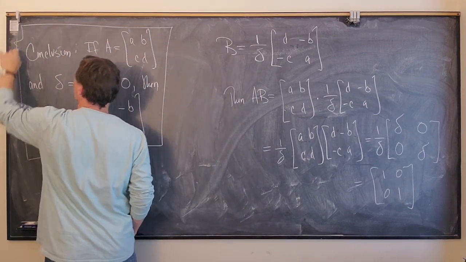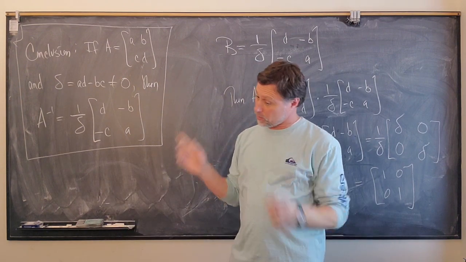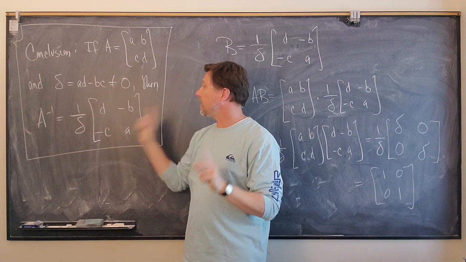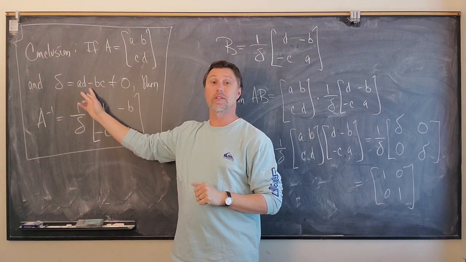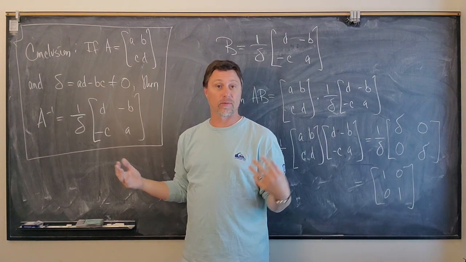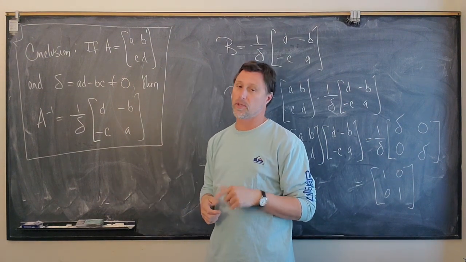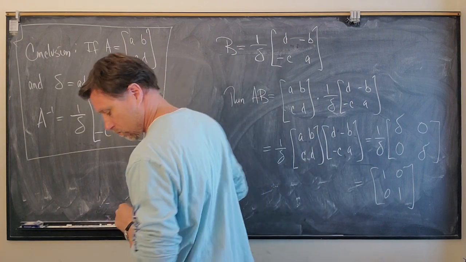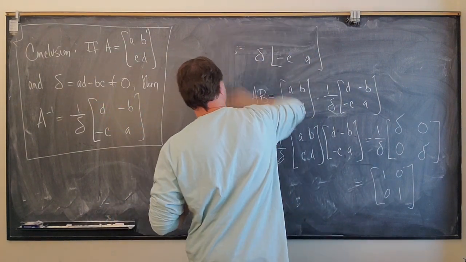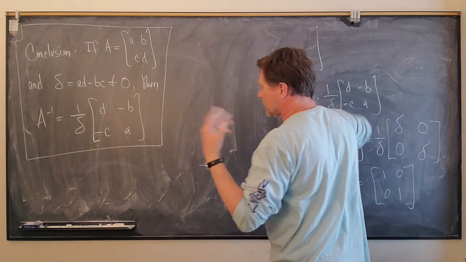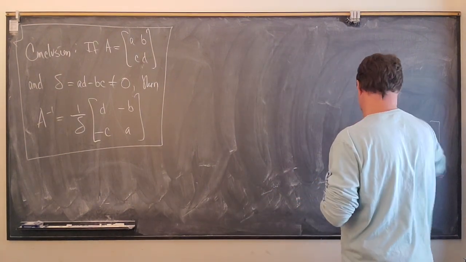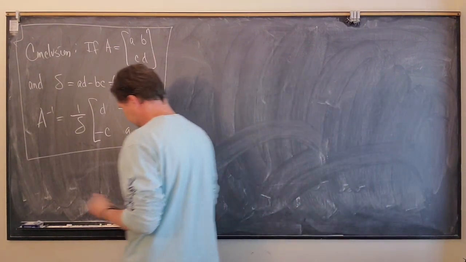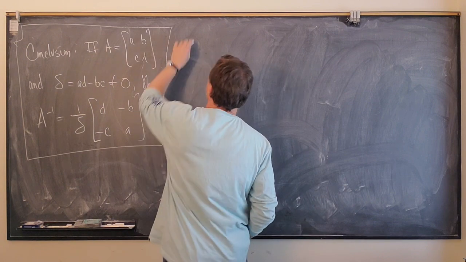Okay, so there's a nice formula, and so here's the deal. This is the formula for the inverse, which means that in the case that the determinant, this delta value, is not equal to 0, the matrix is invertible. In the case that it's 0, the matrix is not invertible. It's singular. Inverses are an important aspect of linear algebra. And here's the first use. So we'll say application.